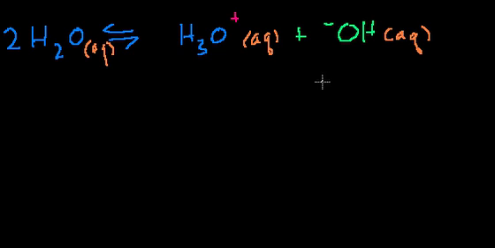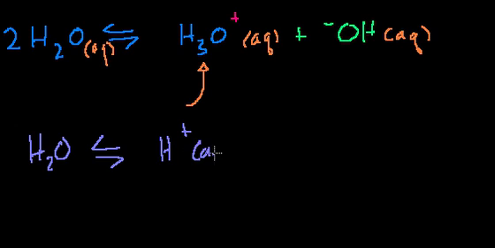And we learned that people really care. I mean, we learned about the equilibrium constant of this reaction. And we also learned that people really care about the concentration of this right here, of the hydronium. Or sometimes, and let me write this again, because this is actually what happens, and I went over this in the last video, the same exact autoionization reaction will be written like this: H2O dissociating in itself, really, into a hydrogen ion in an aqueous solution, plus a hydroxide anion in an aqueous solution, or a negative ion.